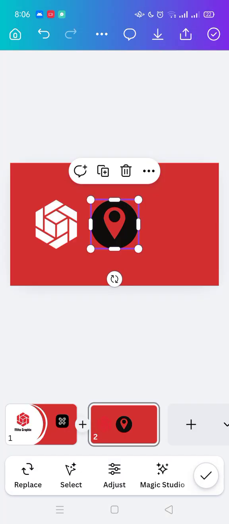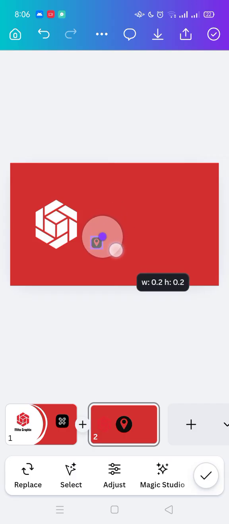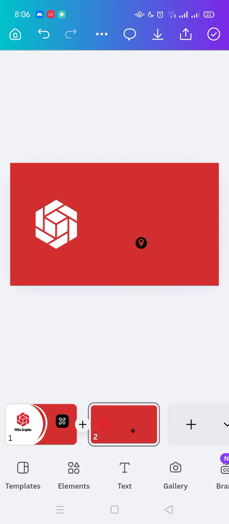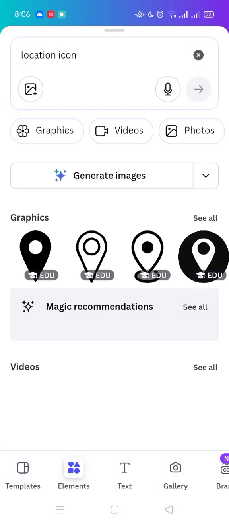And then one good thing about organization in your design is that you should always decide how you want your icon. Do you want it square or you want all of them in a circular form?